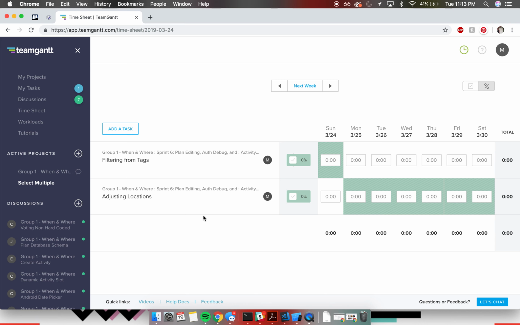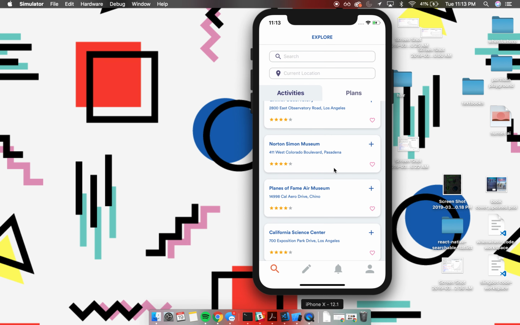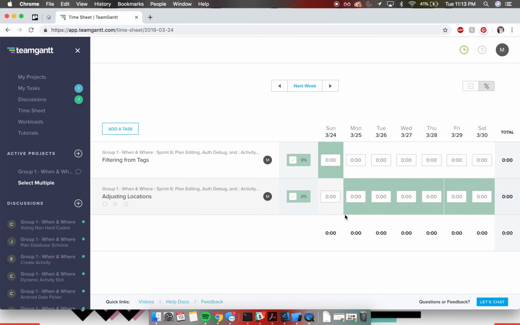The problem I faced this last sprint was that I'm not able to pull in different filter types and have them rendered on the screen. Right now I'm only rendering museums as the browse option, but I want to be able to render movie theaters or restaurants or different things like that. So I'm going to be working on finding a hack around Google Places API rules.